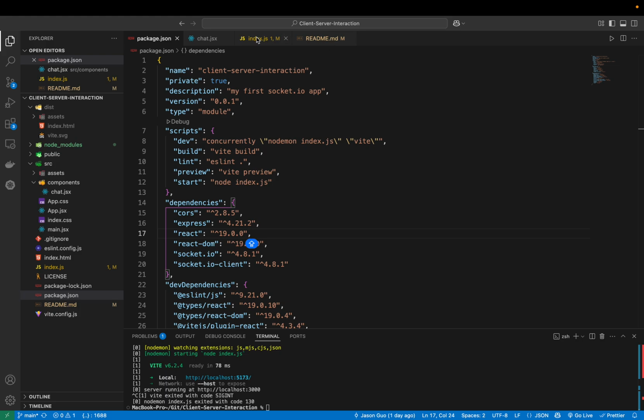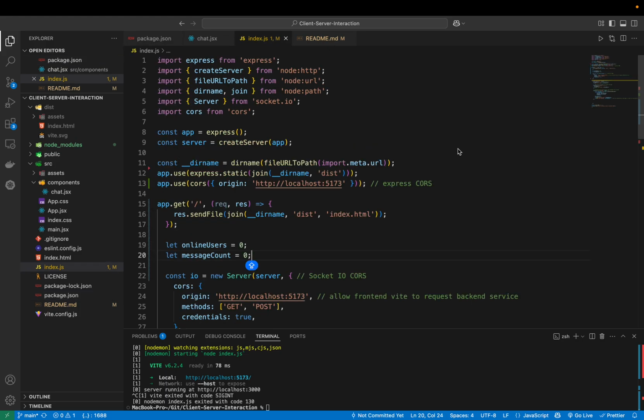So let's look at the backend first. I followed the socket.io document to start the project.